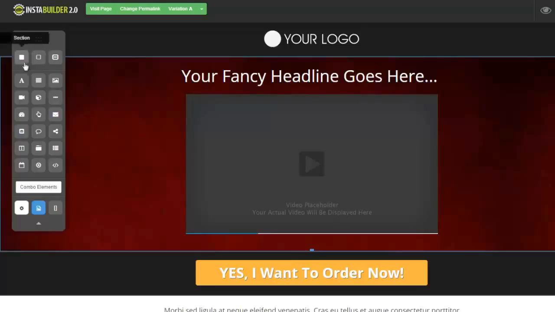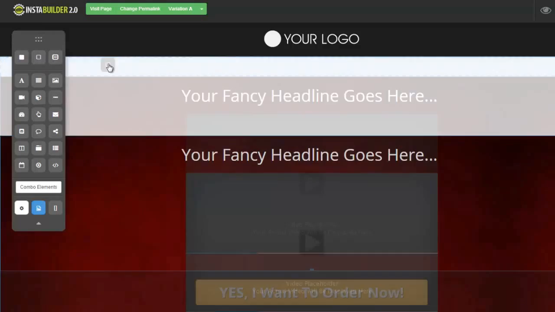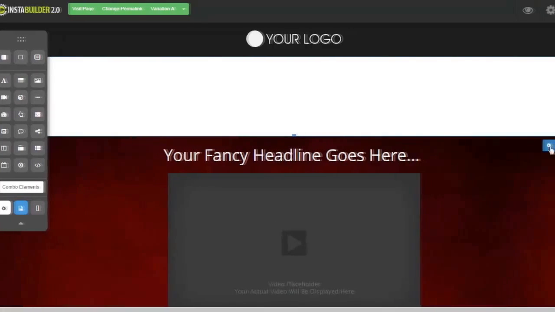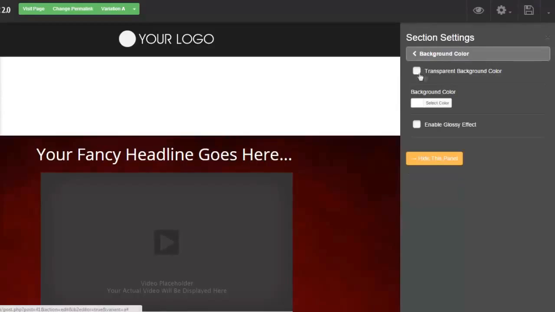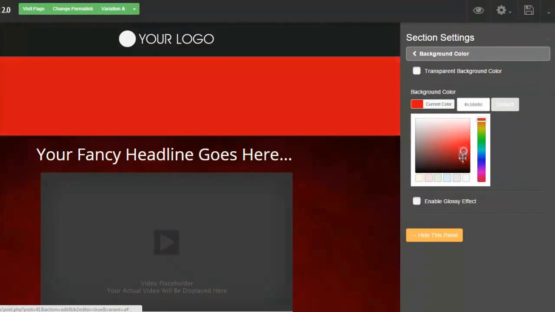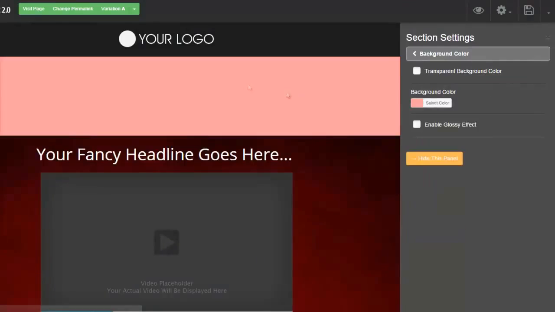Well, watch this. Come over here. See these three buttons at the top? We have section, and wide background box. Just to give you an idea, I'm going to drag this section in here. We're going to click this, 1, 2, 3, come over here to the settings, and we have our basic settings that opened up over here. Now, all this is looking familiar. Why? We want it to be easy for you, but look at this one. Come over here to background color, and we can set a transparent background color. We can go ahead and choose our background color, or we can even put a picture here, or we can put a pattern behind here.